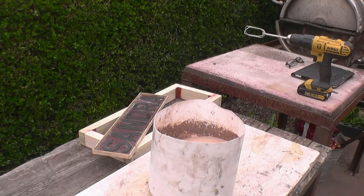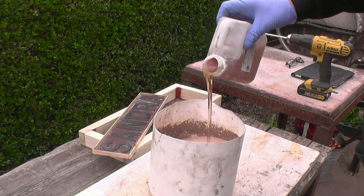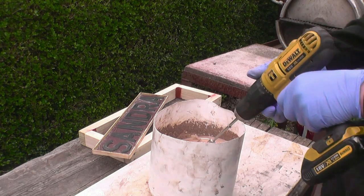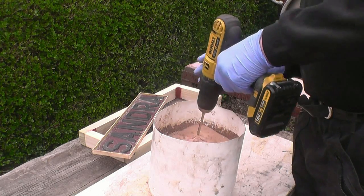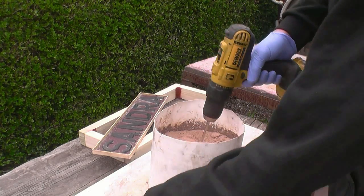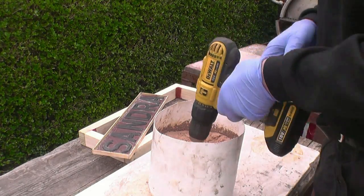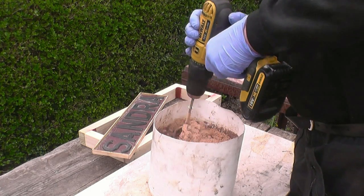After last week's failed attempt using green sand to mold the nameplate, I've decided to use a method using very fine sand and a chemical called sodium silicate. I've used sodium silicate before for making cores — it's simply mixed with the sand and it goes off in the presence of carbon dioxide gas. It's just a case of experimentation to see how much sodium silicate you need, but you've got to make sure that every grain of sand is coated.